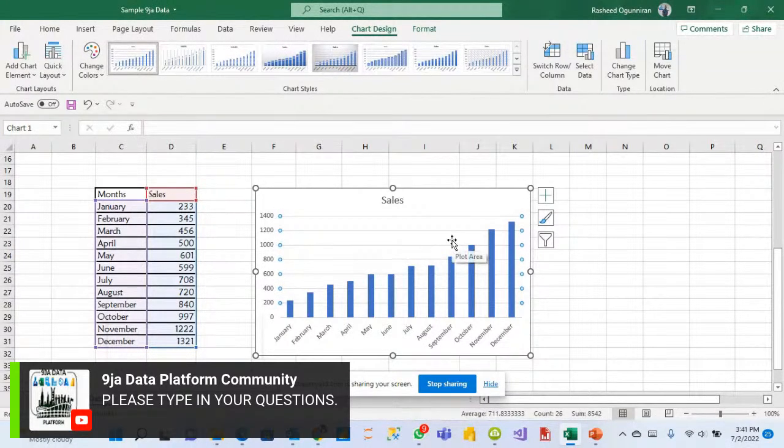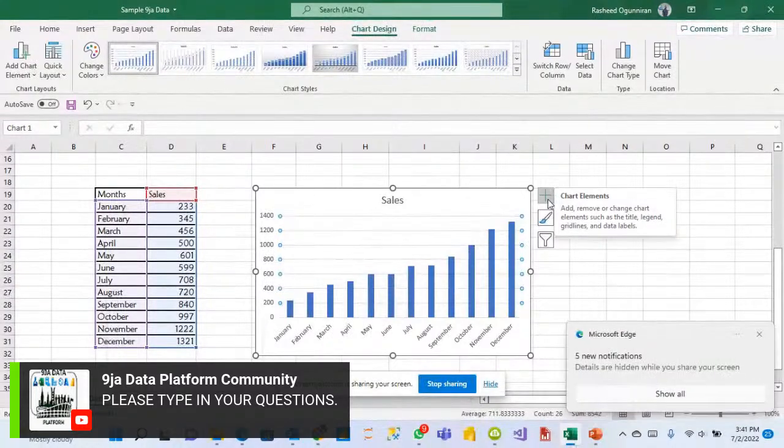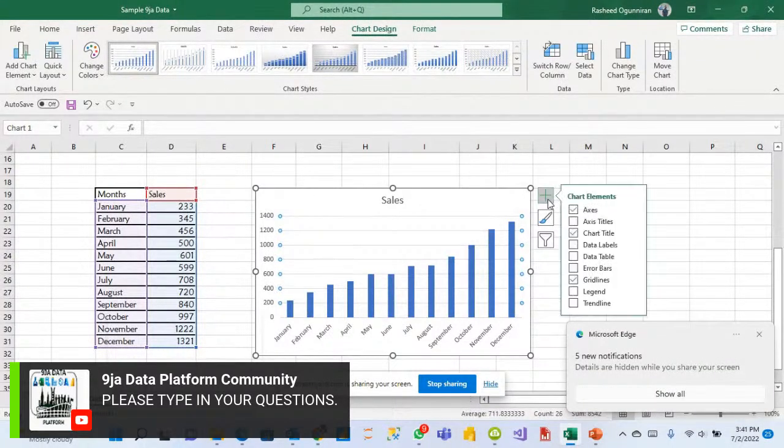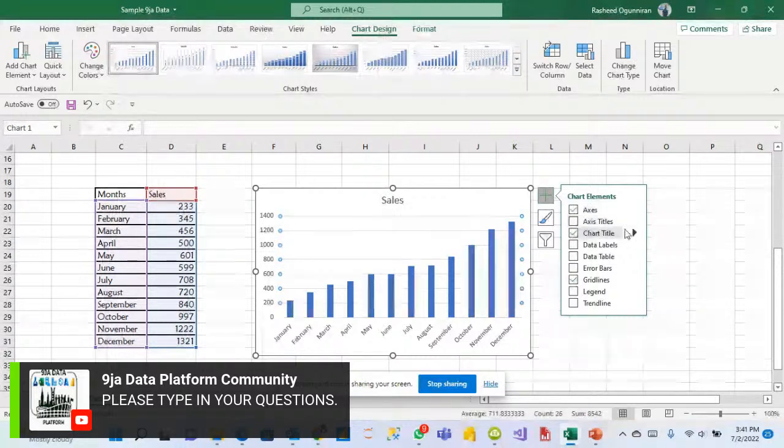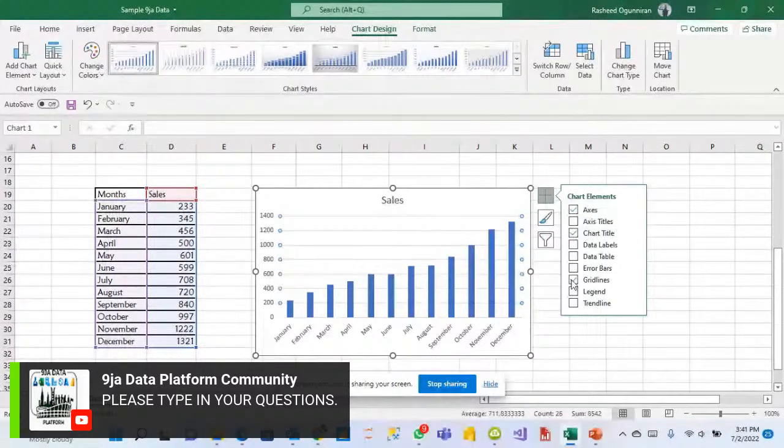There are a lot of values that we can add. All these icons you are seeing are not just there for the sake of being there. They serve certain purposes. Take for instance, this is what we call chart elements. If you look at my chart very well, you realize that there are lines on the chart. Those are what we call grid lines. I don't want to see those grid lines there, so I can uncheck it from here, and the grid lines disappear.